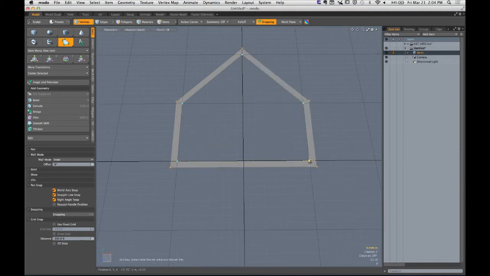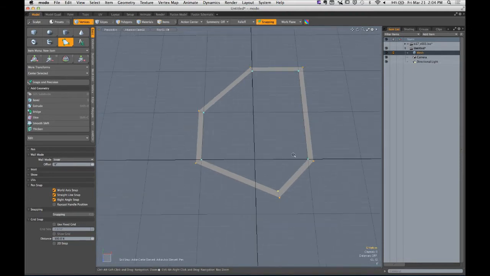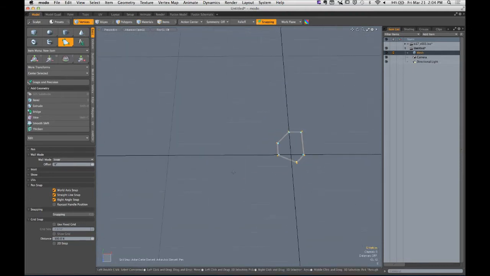Now, Modo has an interesting grid system that a lot of people don't understand at its core. It's not exactly the most obvious thing when you're first learning. I'm snapping to the grid, but what happens if I zoom out? The grid changes sizes. We have a dynamic grid here. The size of each of our grid squares is told to us by that number right there. This can be a problem, especially when you're trying to snap to a consistent grid, which is why they had that option a moment ago of fixed grid.